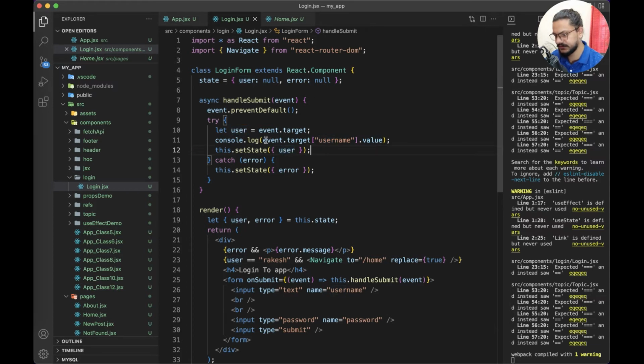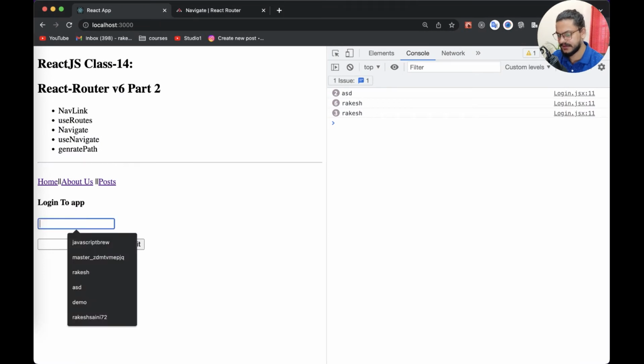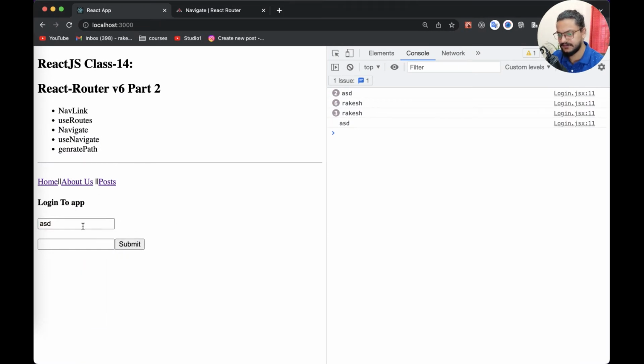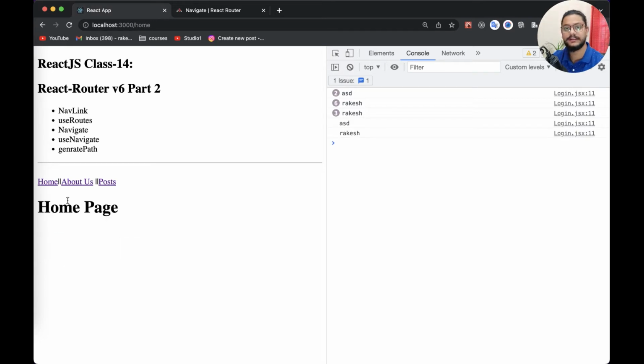So what we can do here is replace this section with this section. Basically, this variable we are assigning back to the state, but the state was still null. Now if you go back and type something else and enter, it will not allow. And if you say Rakesh, it will allow you to your dashboard.